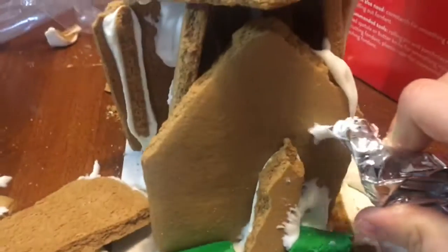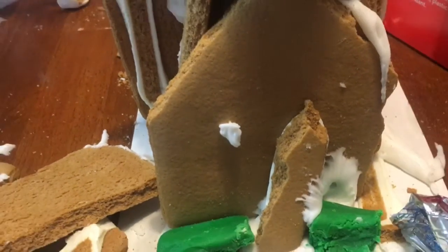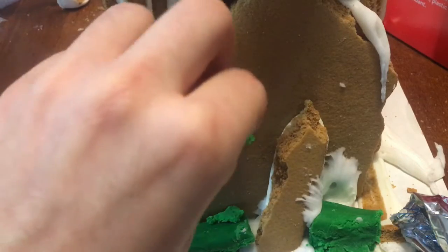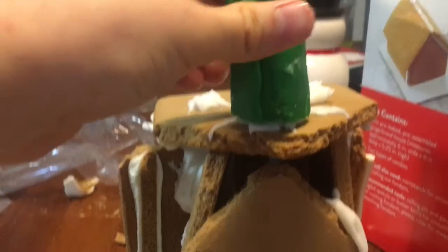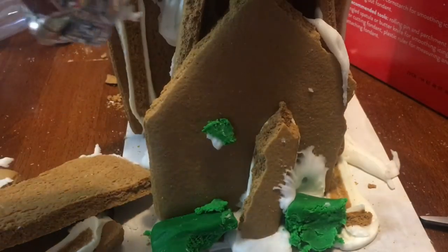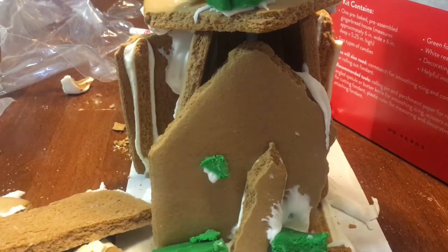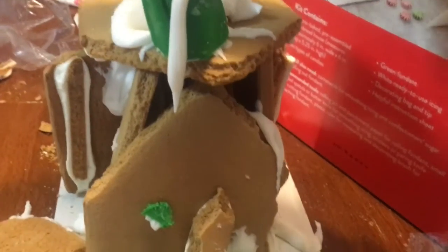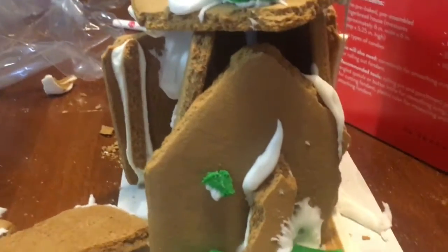Alright, let's make windows. Let's just try - bah bah, there we go, that's a nice window. You know how those houses have windows in their bathroom for some reason in the front of their house? That's what that's like. Let's just put some fondant on it. Forgot I had this - I should give it a unicorn horn or chimney or whatever the heck you want to call that. We still got so much frosting in here though - I'm gonna make it snow some more. There we go - looks exactly like Christmas. Things almost fell over - this house almost started not looking like a house.